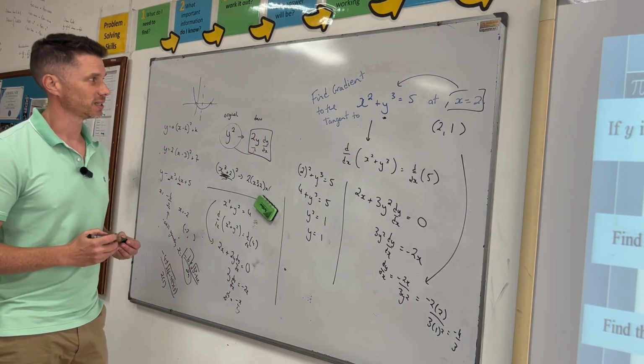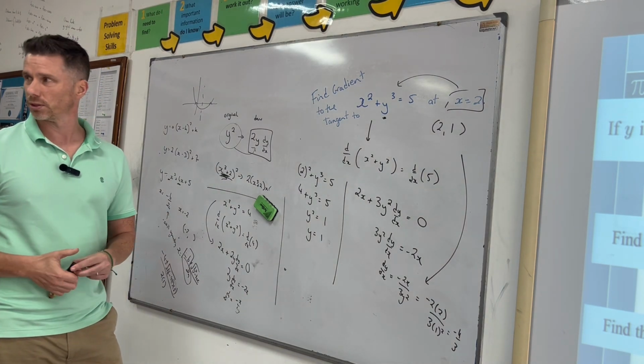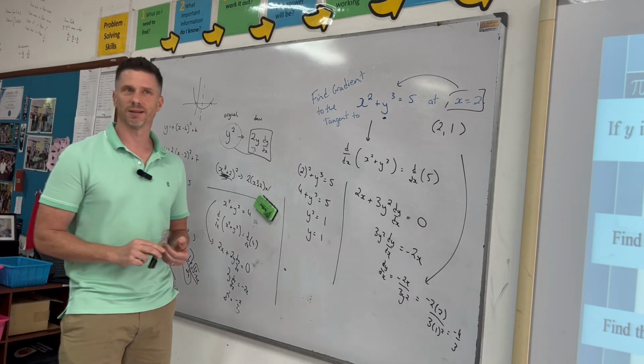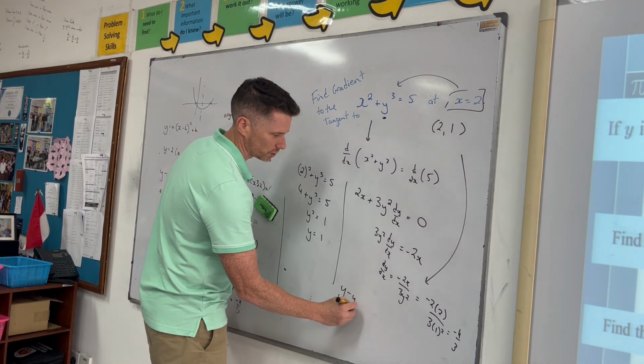Great. Fantastic. So that's the gradient of the tangent. You didn't need to go on, but you could find the actual tangent line at that point, but they didn't ask for that. Okay. Do you feel ready to do a few? Yeah, what's the actual tangent line? If you need to find the tangent line, you could just use this formula.